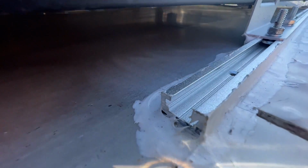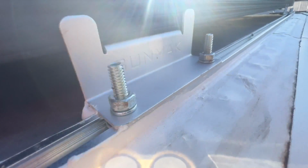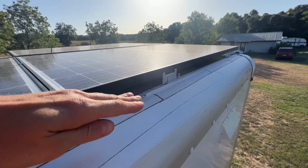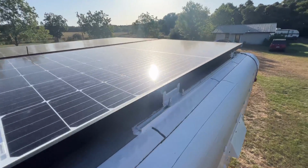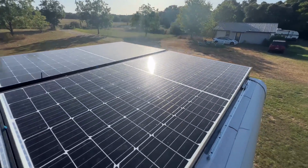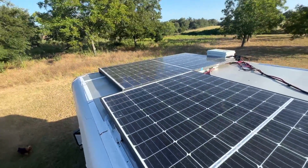So I wouldn't hesitate to recommend the same procedure to anyone else that's wanting to add solar. This is an absolute secure solution. No drilling, very easy. Just stick it down and then seal the edges with Dicor and that's it. You're off to the races. And on a further note, the panels have been functioning very nicely. I've been able to run my air conditioner without any problems.